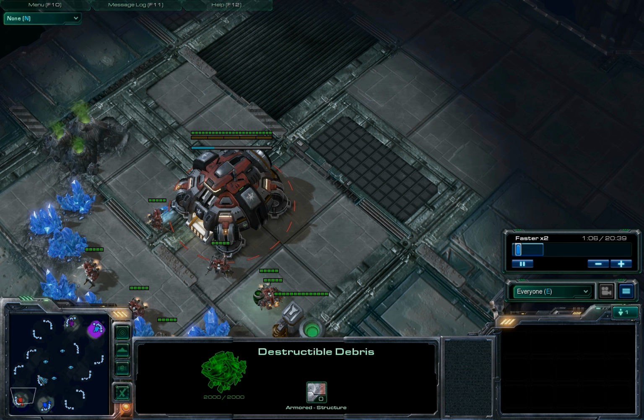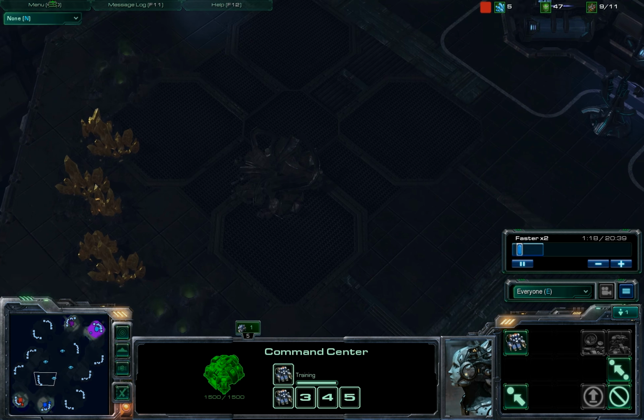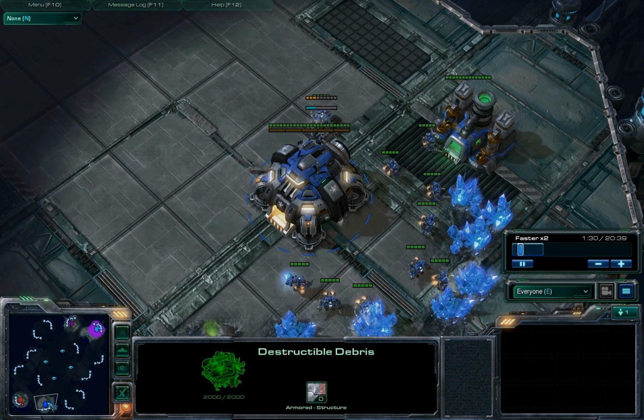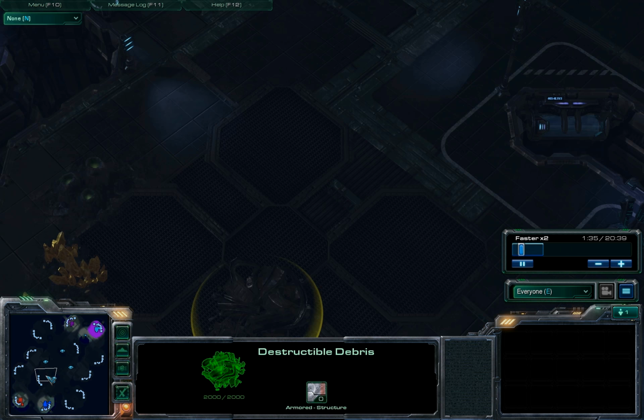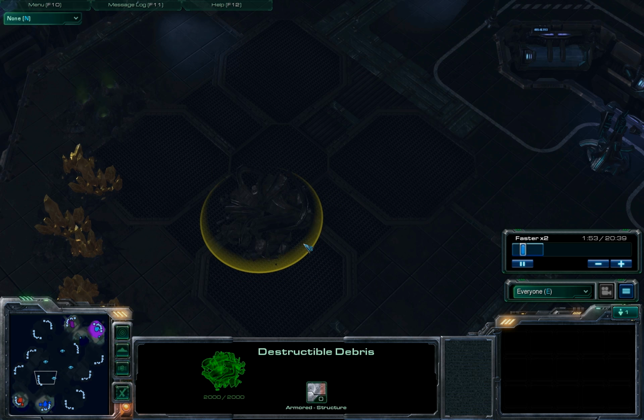But anyways, we're not doing any sort of center play. This is going to be, of course, the Planetary Fortress Rush. You can't go halfway to the high yields on this because there is the destructible debris. Does anyone actually say destructible debris, or do we just always call it destructible rocks no matter what the destructible material is?